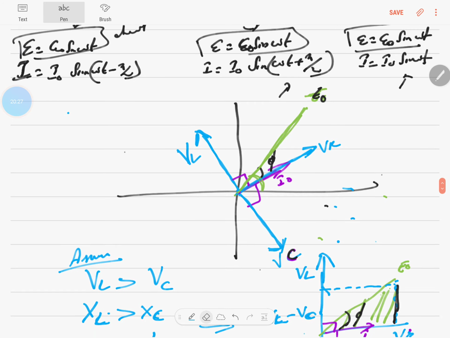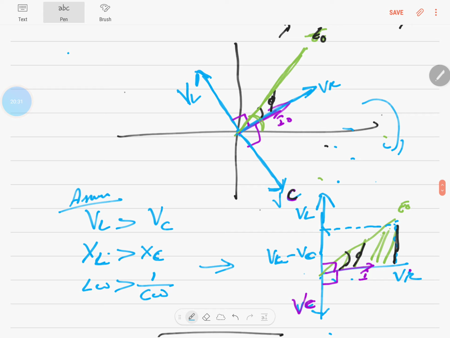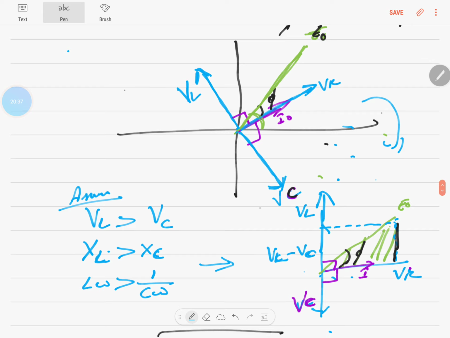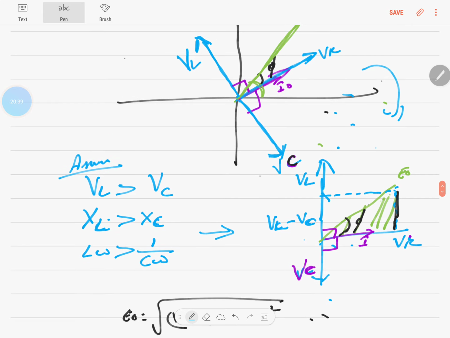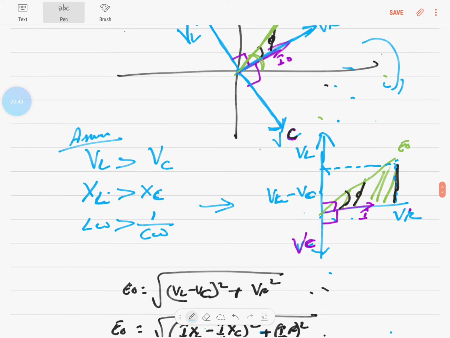So now translate it into a school diagram where the blue color components are drawn like this, so that your E0 is the resultant. Then it becomes easier, no need to calculate as vectors. Considering this, you see that VL and VC can get cancelled because equal and opposite vectors may get cancelled.